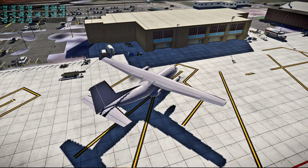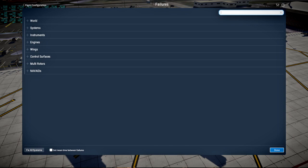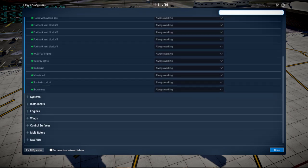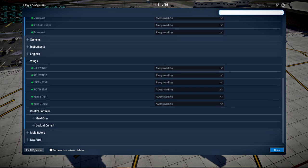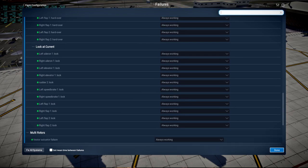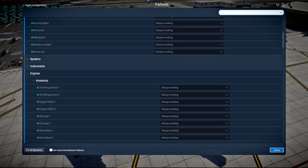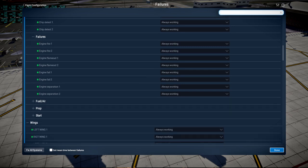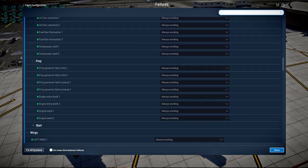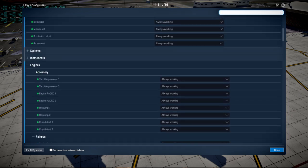I don't even normally park. Okay, but I want to pause there, and I want to check whether there's been any failures. Hard over, no. Nope, it was just acting weird all on its own. The lab aids aren't going to make any difference. Engines. Failures, no. Nope. Apparently everything's all right, but it sure felt funny. Okay, well, I think I'm not going to go through anything more.